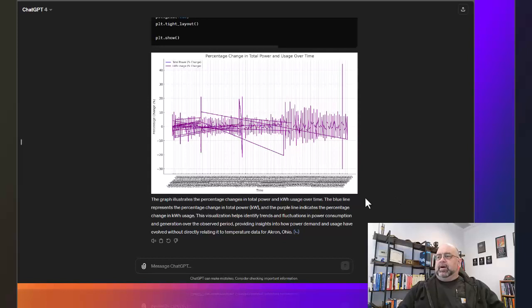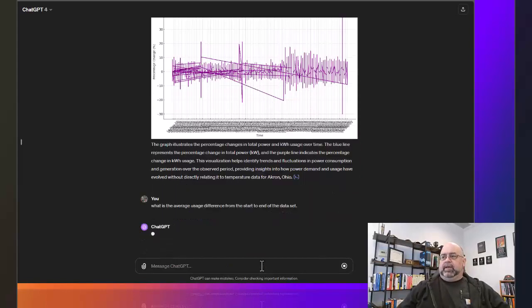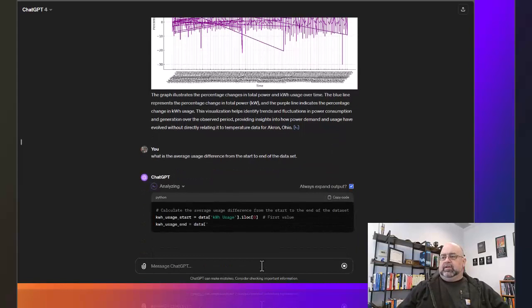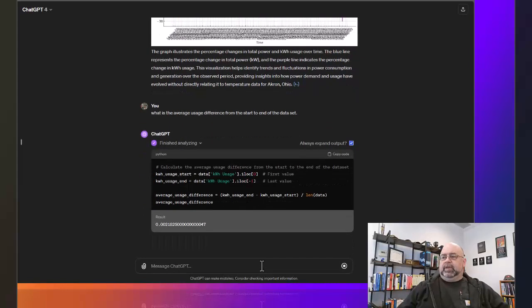So up and down, up and down. What is the average usage difference from the start to end of the data set? Okay, so here's where we can take a look at this real quick. Okay, so about the same, okay.